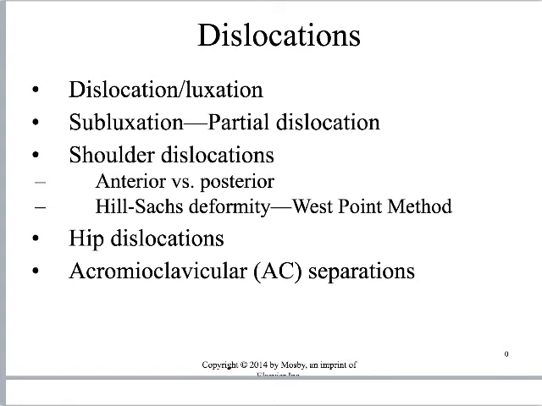Then hip dislocations, these a lot of times are pathological in nature, or there's other things going on that can result in a hip dislocation. And AC separations are probably the last most common dislocation that we see. I've gotten one. They happen in side impact to the shoulder, and it just tears the ligaments there, and now you have the clavicle poking up a little bit over the acromion.